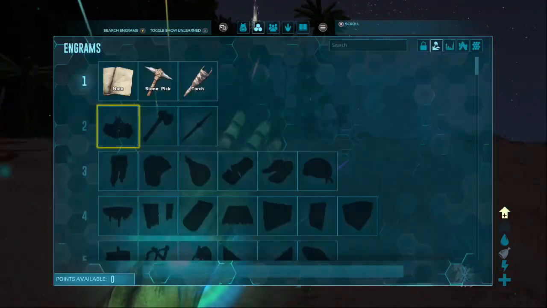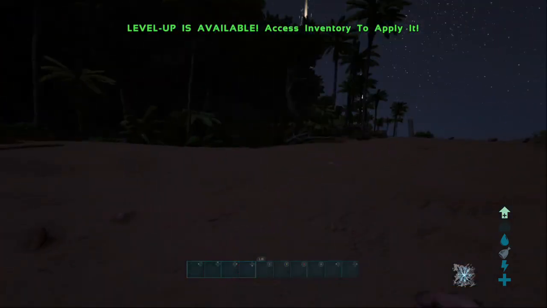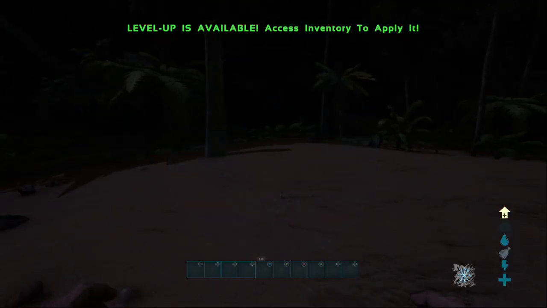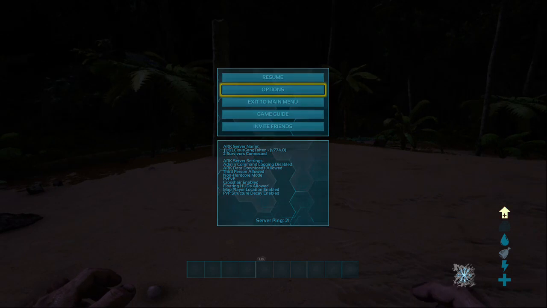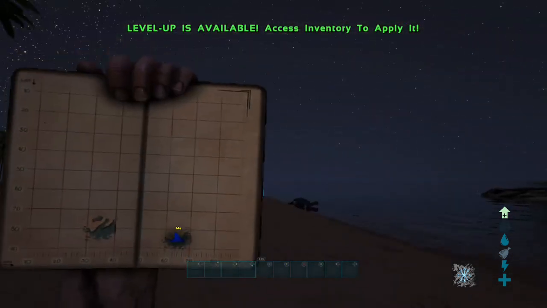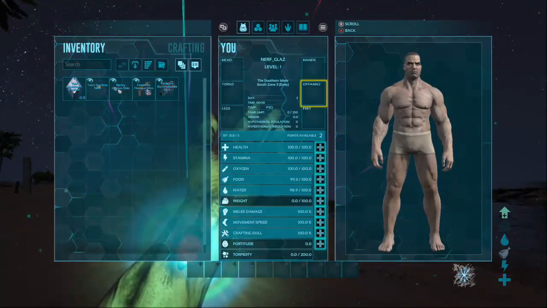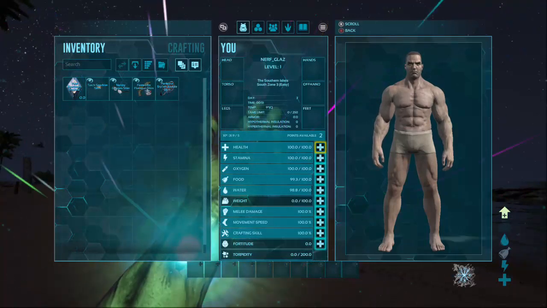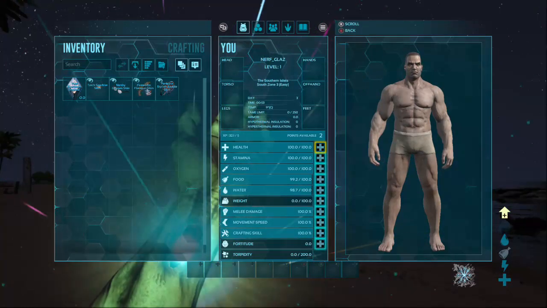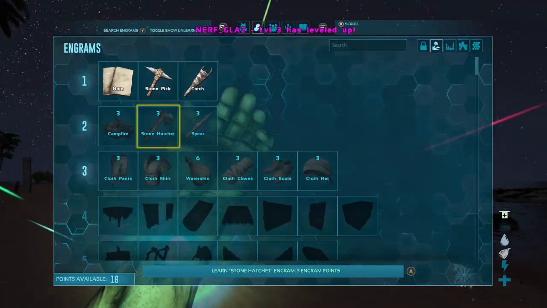I totally forgot how to play this game. It's kind of sad. Let's see. Wait, don't you have to appear online to be broadcasting? Yes, you do. How do you open your inventory again? B. Oh, thank you. Okay. Oh, I have 2 skill points available. Let's get my health up a little bit, and let's get my stamina up a little bit.